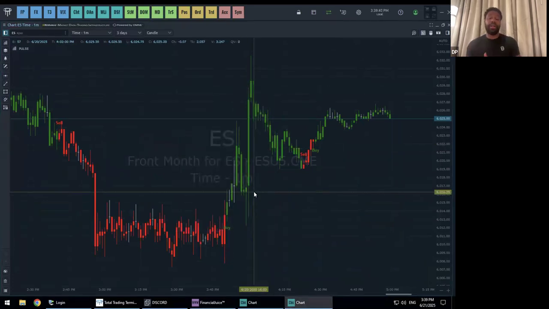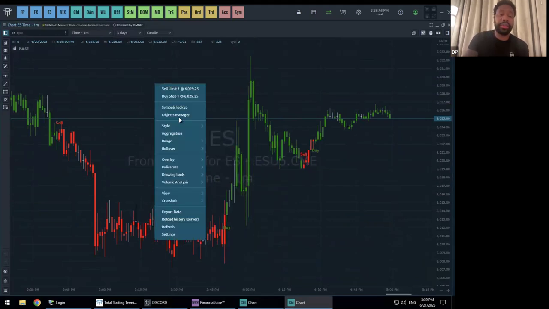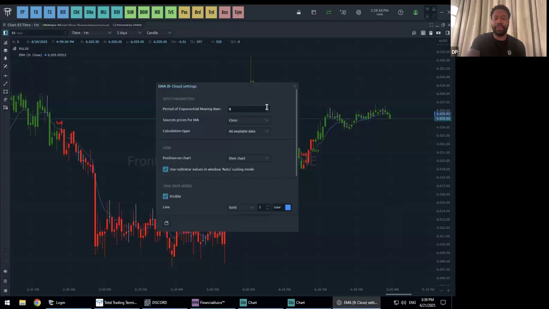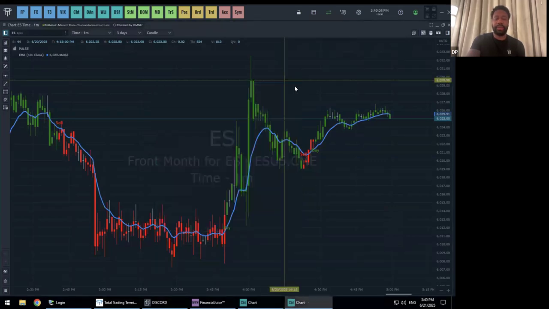Now that's just for the algos, but there are also over 100 preset indicators in there too. Some of you all like the EMA, exponential moving average. If you want to see it on your chart, you can come in here, set it to whatever you want, set the size, the width of it, and set it up if that's what you want to do.